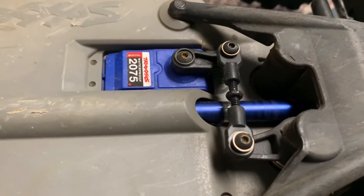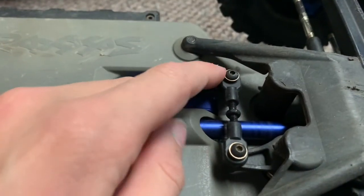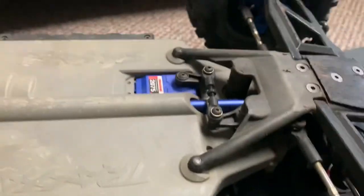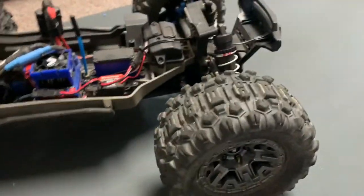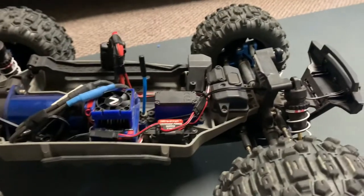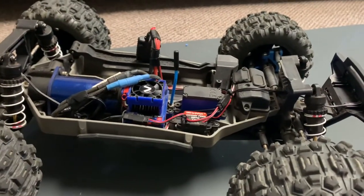I know that it's more durable if it's buried in the front end. This piece right here isn't gonna break as much, but still, it's way easier to work on than if it's buried in the front, because then every time you work on it, you gotta take off the front end, which is quite a few screws. But hey, it's not a huge deal. But yeah, so let's get here, I'll show you guys the light kit. I'll boot up the light kit and I'll show it to you.